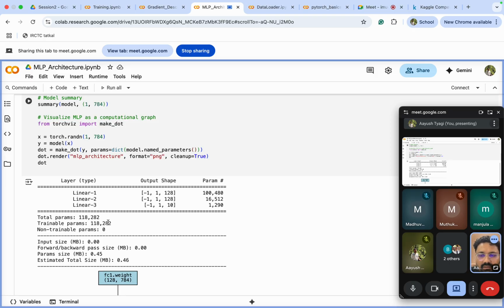In some cases we use a pre-trained model as well, like ResNet and those things. Then we don't want to touch all of it, right? You want to use ResNet to extract features. You just want to build another layer on top of ResNet and train only that. If you do that, then your number of trainable parameters will be only the layer you have put on top, and the non-trainable parameters will be the parameters of ResNet.